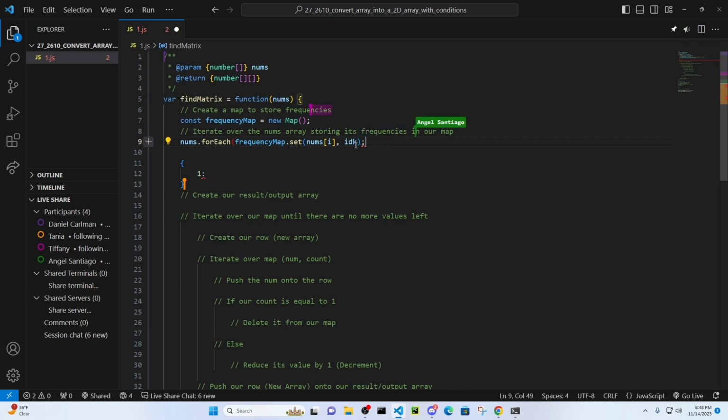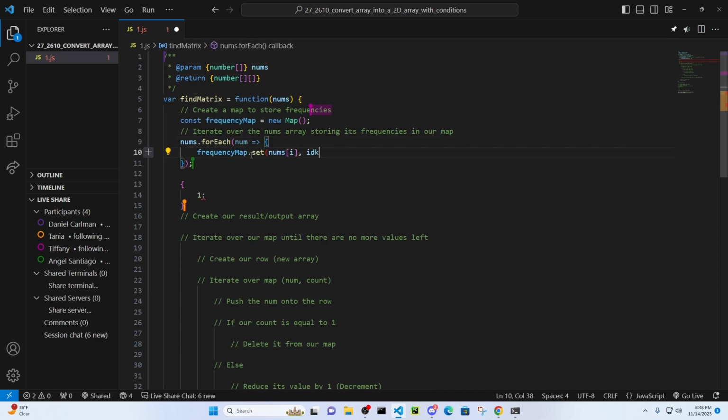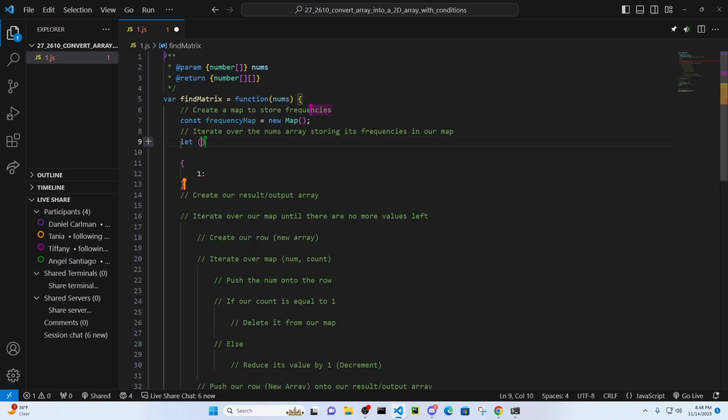All right, so if we're gonna do for each, we want to do for each num. We want to do this. And another method we could actually use is let const num of nums.